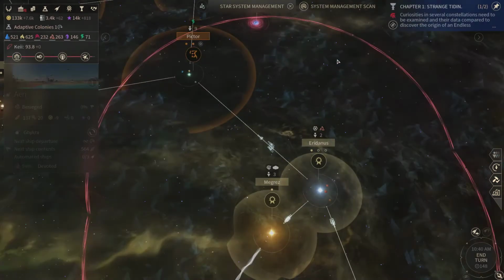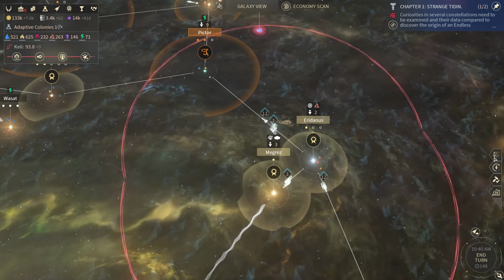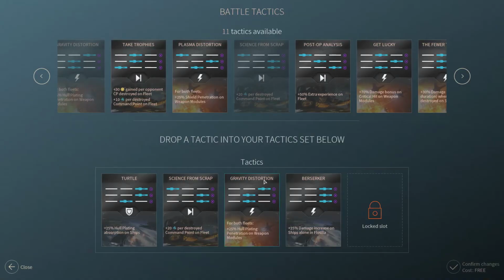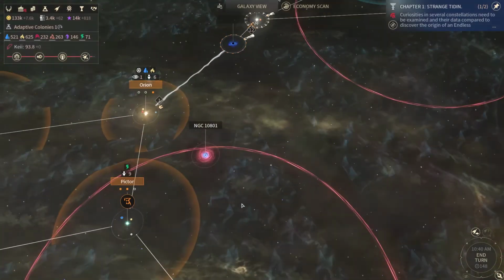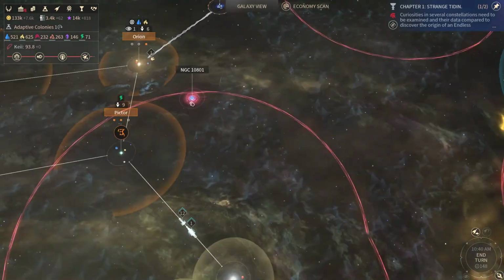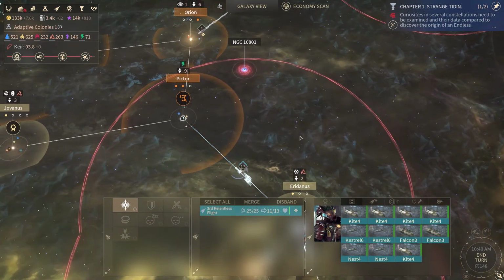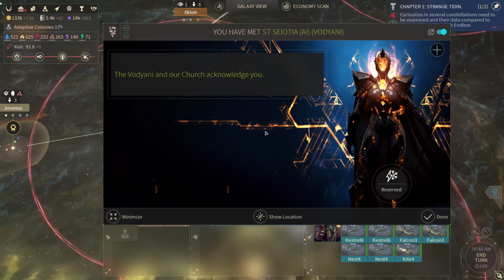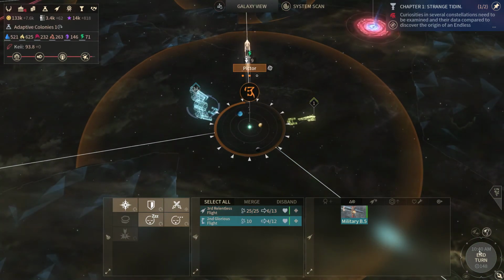Okay. In 2 turns we're gonna lose this outpost, unfortunately. Still in a few turns we're gonna get those fleets out of the way once we finish here. The Vodiani and our church acknowledge you. Oh, the Vodiani. So now we know who we're dealing with as the last faction.